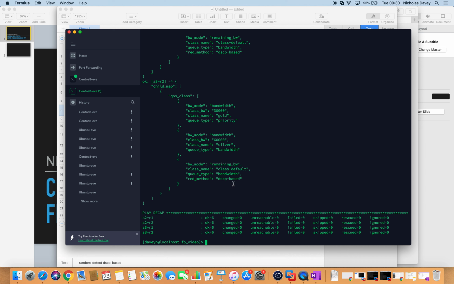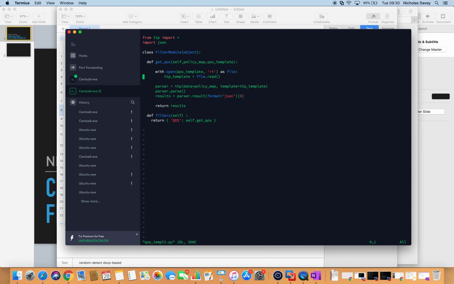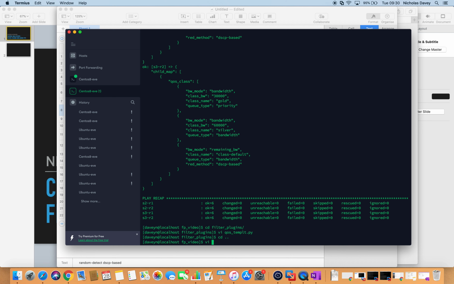And then in the default one, you'll see I have my red method is DSCP based. The queue type was bandwidth, which was the default method, and my bandwidth mode is remaining bandwidth, which I think I forgot to explain. So let me just go back in here. Sorry, not in there, in my template.